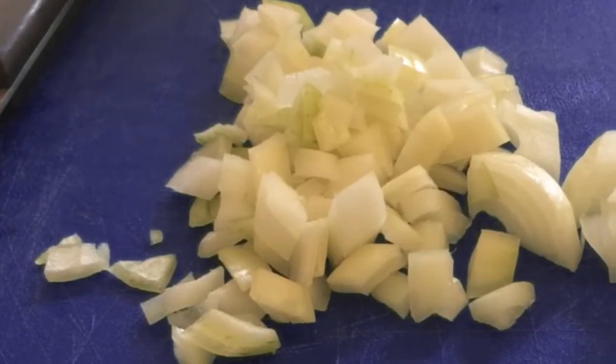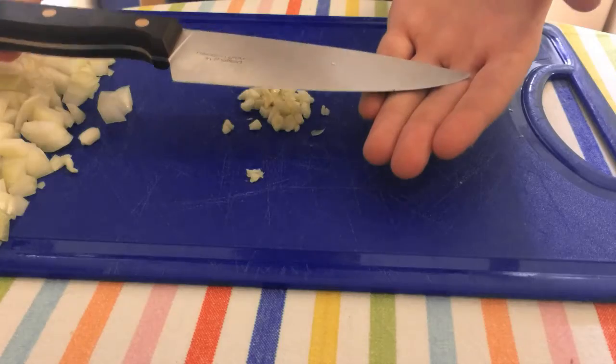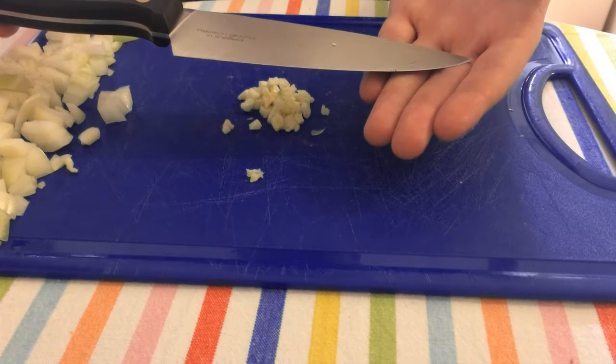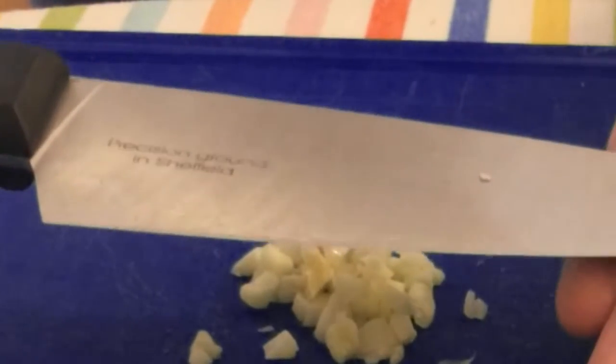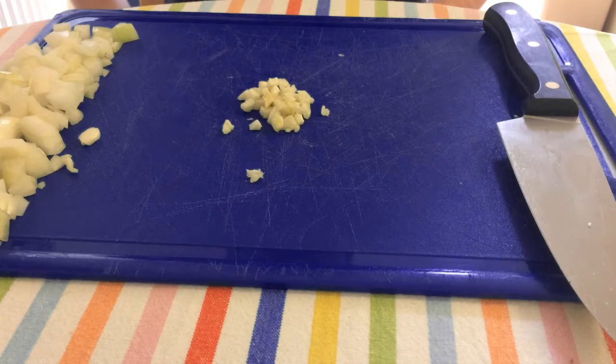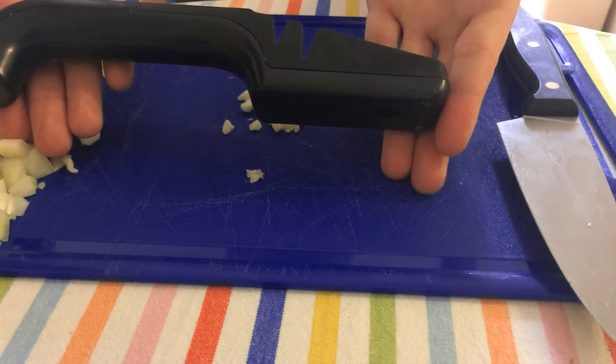Now all of this is significantly easier when you're using a sharp knife. And whilst I do think having at least one good quality knife in your kitchen is great, they can be expensive. So next time on 3-minute skills, I'll be showing you how to sharpen the knives you already have. So to be prepared for that, go down to your local supermarket or cooking shop and grab one of these, a knife sharpener. They're pretty cheap and they're super useful to have.